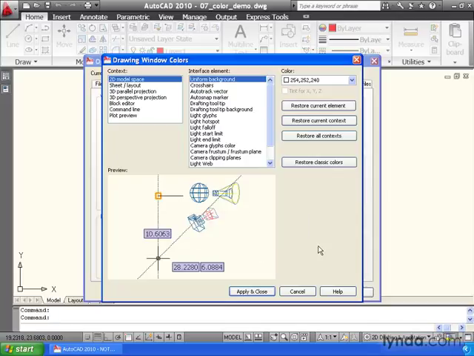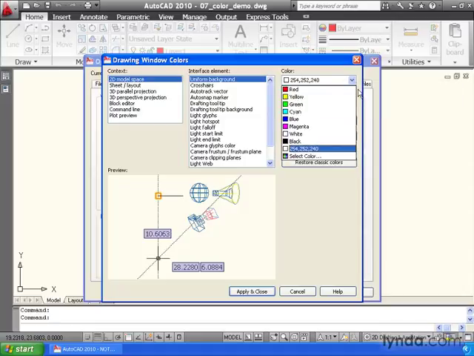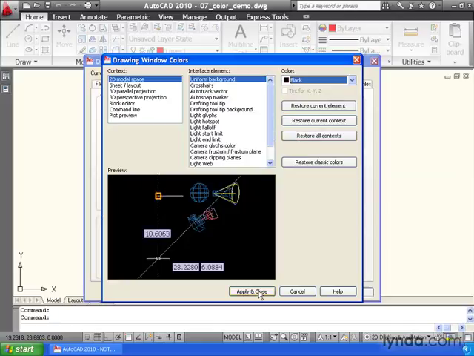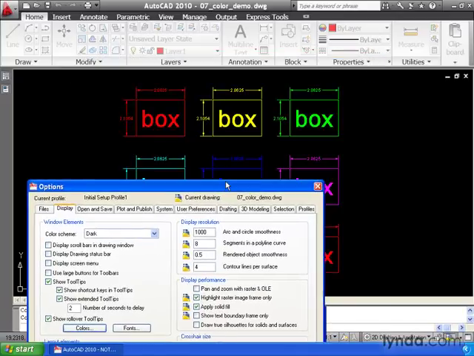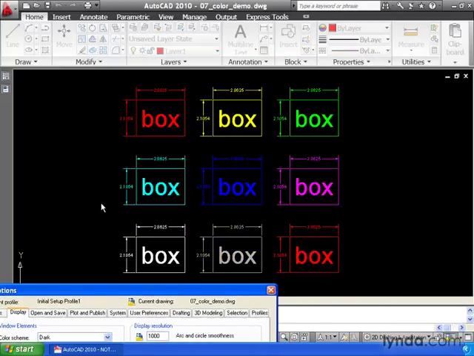This brings up a dialog box that allows me to adjust the colors of my interface items. Now, fortunately, by default, 2D model space and uniform background happen to already be selected. So I'm going to come over to the Color area and click the flyout, and I'm going to select Black and Apply and Close. Once again, we'll move up and grab the top of the dialog box, click, hold, and drag it down, and notice that my layers are much easier to see on a black background. This honestly is the way I prefer to work. Now that you know how to change it, you can experiment with other model space background colors if you like. But for the rest of the title, I'm going to be using a black model space background.